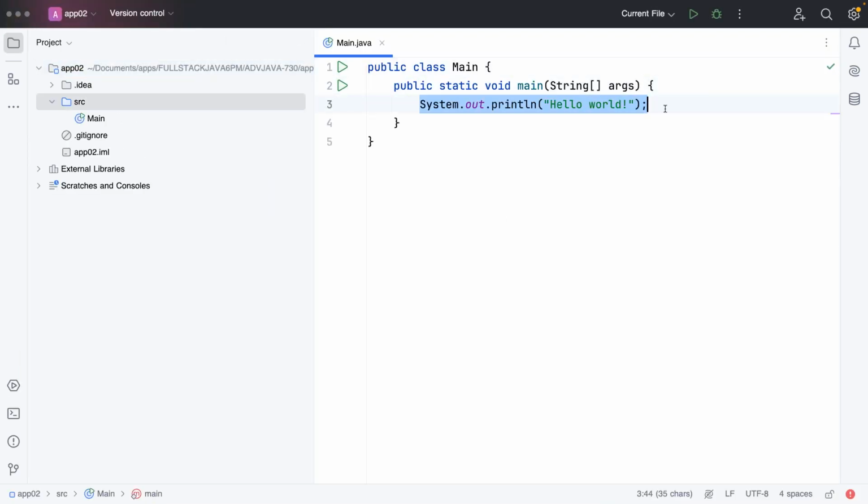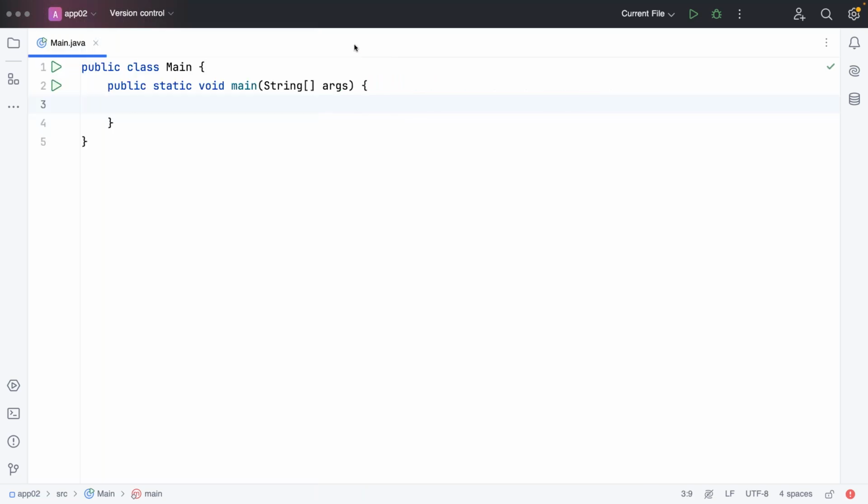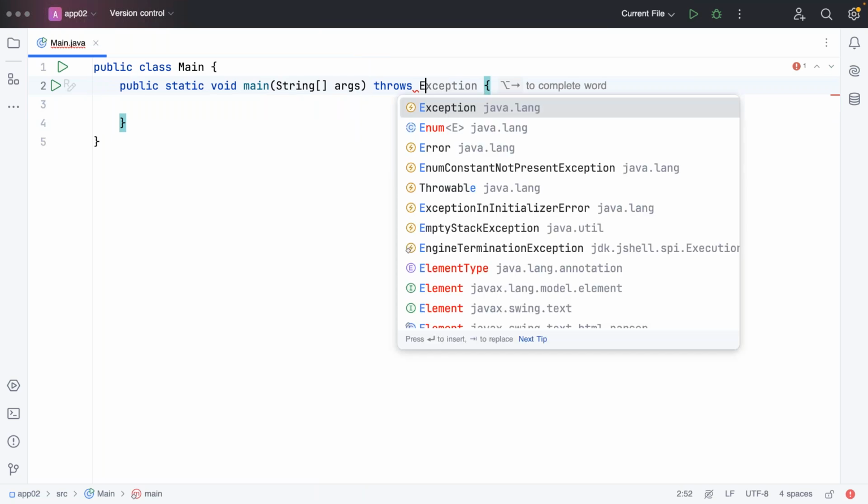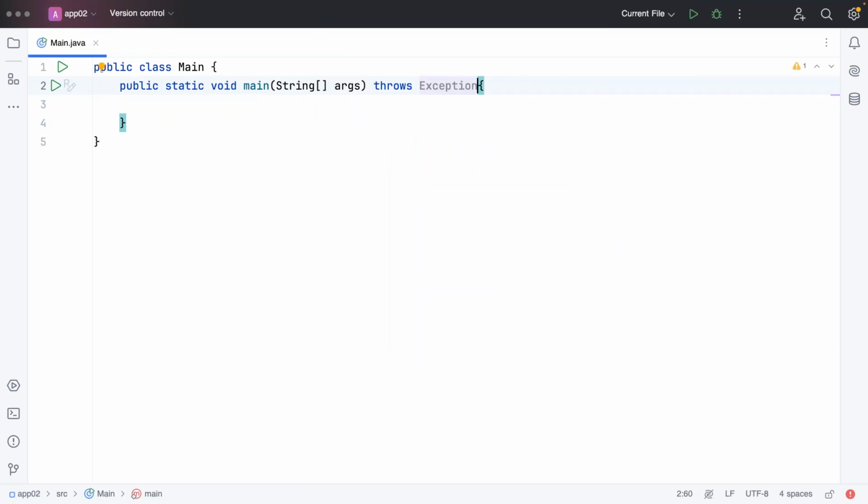For the sake of program safety, we are going to use throws exception. Later on, I will show with try catch finally. After that, I will show the same or some other application with try with resources. We are going to see both.